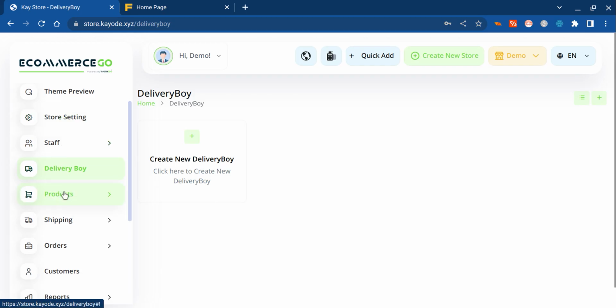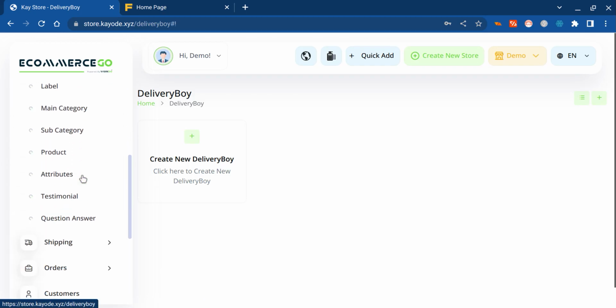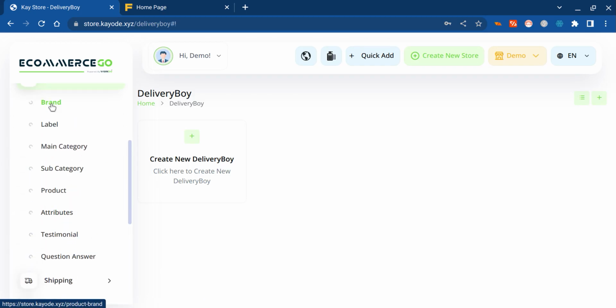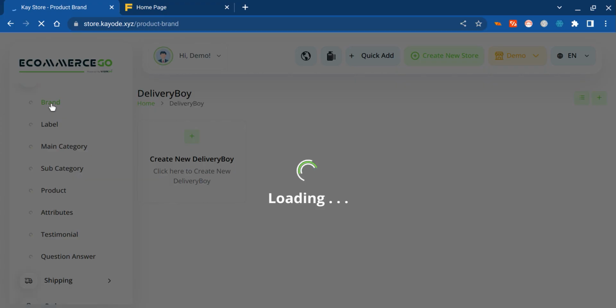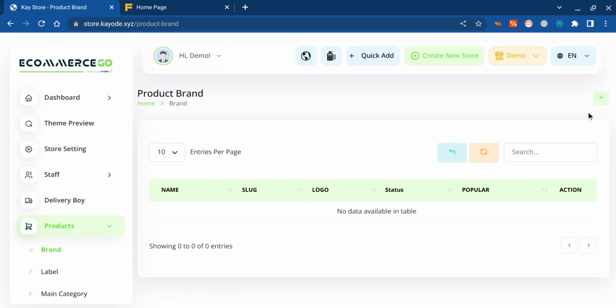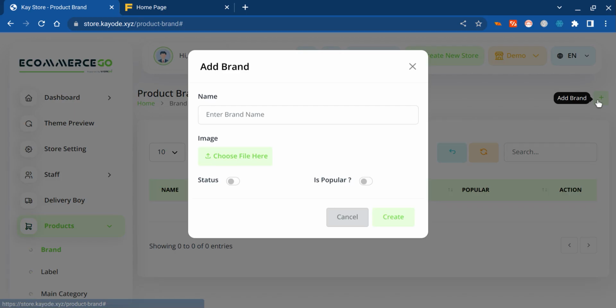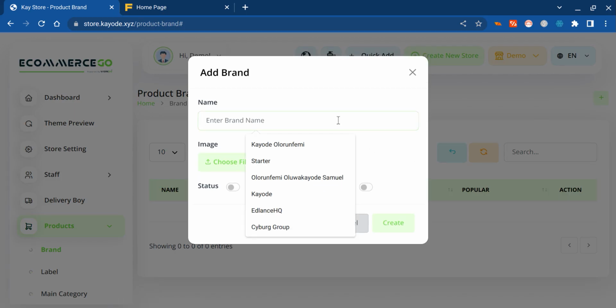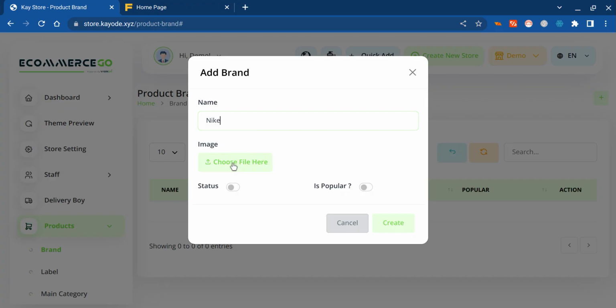Now let's go to products. Under the products you can add a lot of things. The brand, let's say you are into selling of shoes, you can add a brand. So let's say Nike. You can probably put the image. Is it status, is it popular, then you can create that.